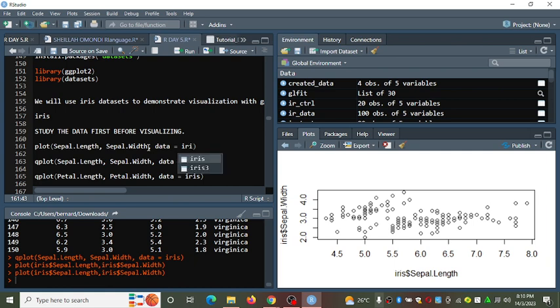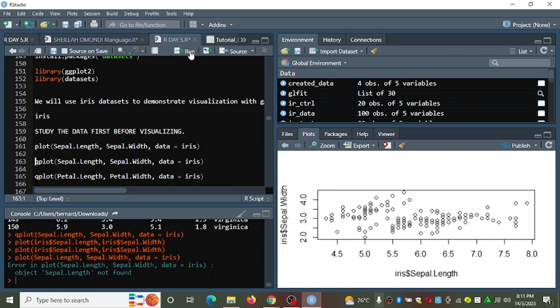Let's see whether it will work. Yes, I think it will. Sepal length. No, it will not work. The syntax for plot is x and y. I think we don't have this here.